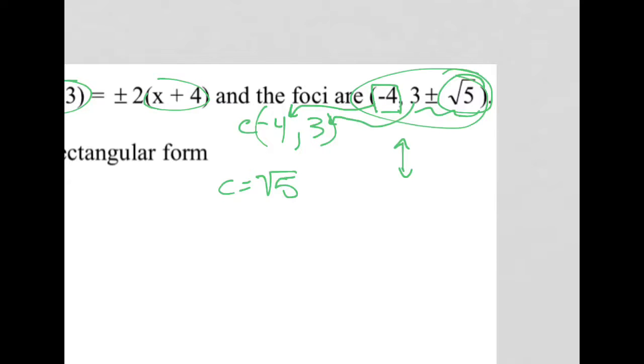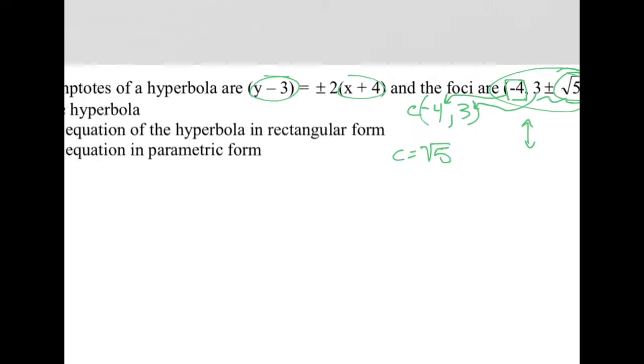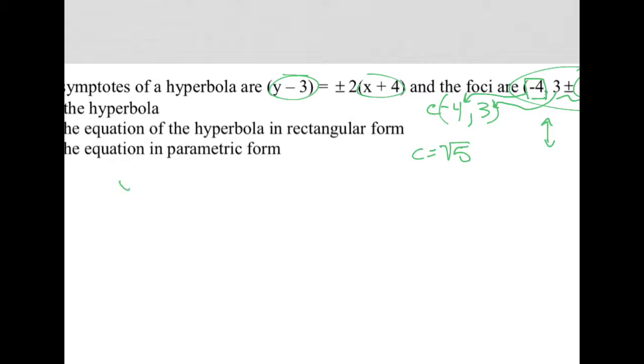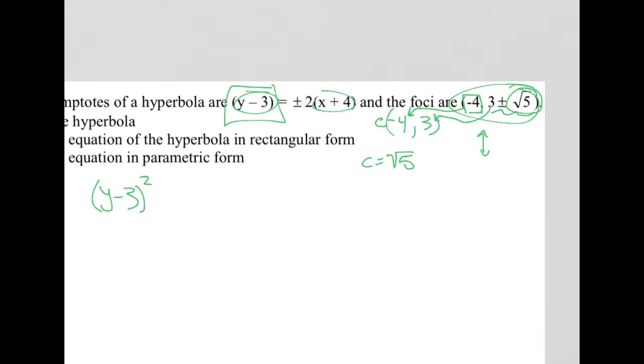My hyperbola is vertically oriented, which tells me if I'm writing this equation, I'm going to end up with a y minus 3 squared term, and that's coming straight from that. Since this is up and down, that tells me that my y stuff needs to be positive. So it's going to be that over something minus my x stuff, x plus 4 squared over something as well, equals 1. And again, I know that my y term is positive because this hyperbola is going up and down. I said parabola again. I'll probably keep goofing that up.